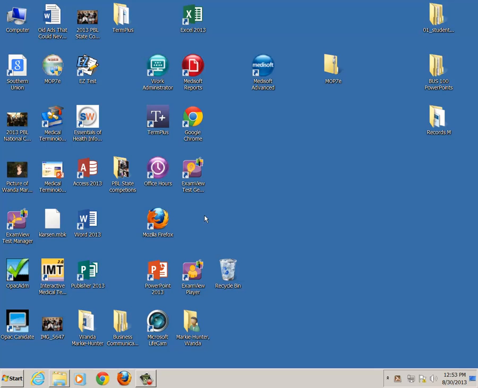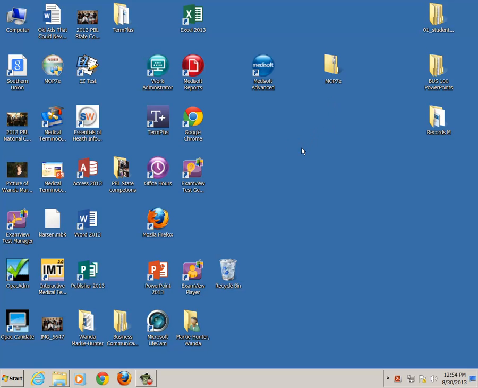Hopefully you've already visited the textbook website and downloaded your files. There is a video at that website that can help you. Also in the back of your textbook there is an appendix which will also walk you through the steps for downloading your student data. Once you've downloaded your student data, you should see a file folder, a zip file folder that's sitting on your desktop, and you will have to unzip those files.